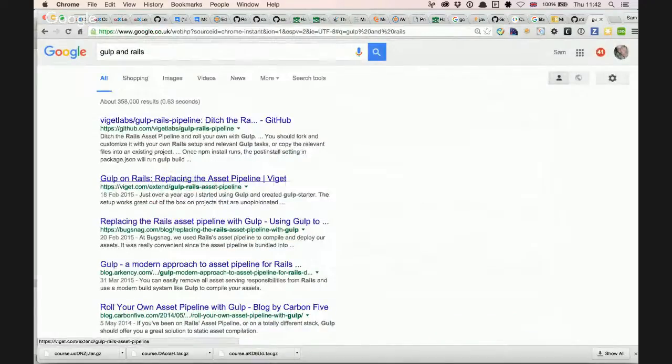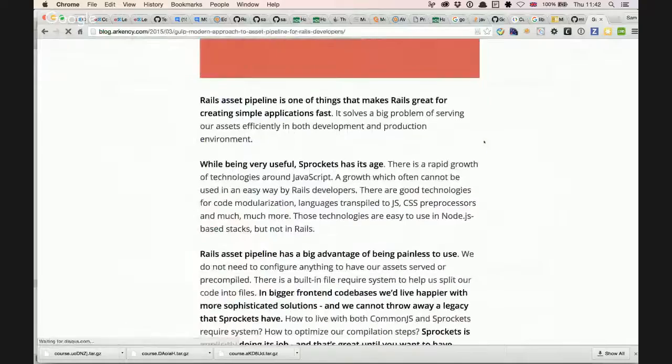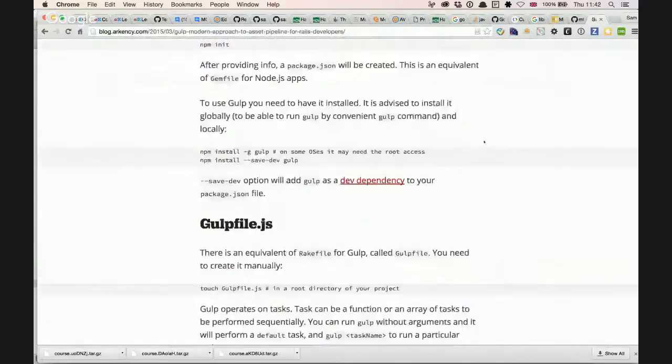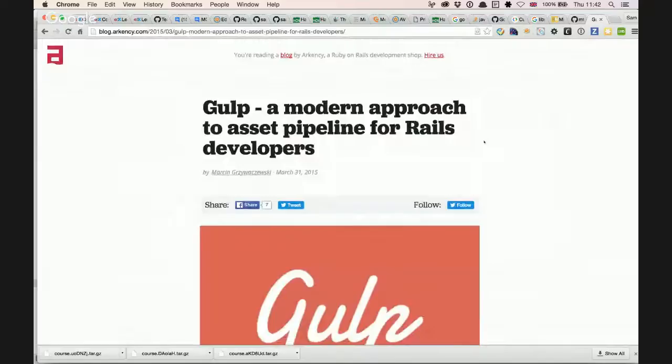But if you look at that, you can see. Yeah, no, I got it. Go on. I can see there are some blog posts here. I'm starting to get a sense of it. So that kind of integration would basically be that the compilation step would take place in Node, with Gulp.